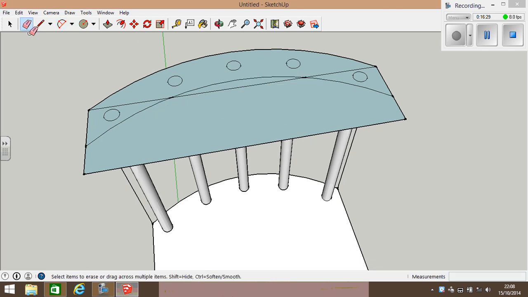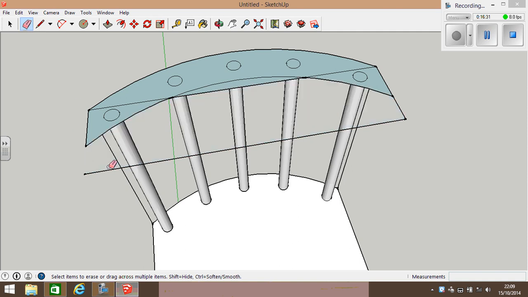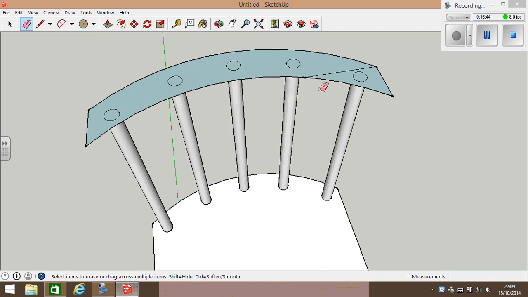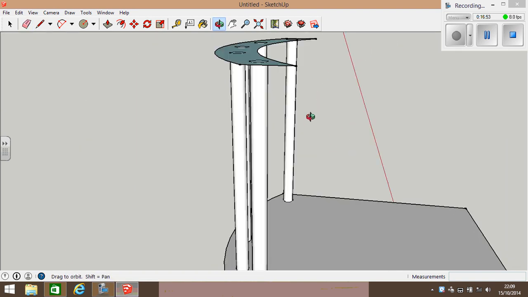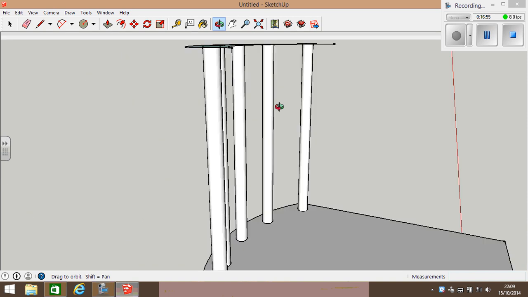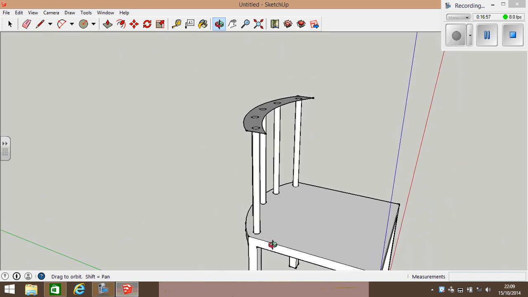Now we can go a little bit happy with our delete tool, and we can delete that bit. Hopefully you'll be able to see that yours is coming along the same way. Let's delete those lines and those construction lines, you don't need those anymore. That line can go, that bit can go, and that bit can go. So basically that's like we've put another sheet of card on the top this time. If we turn it around, you'll be able to see there's no thickness to it, it's not chunky like the bottom part of our chair, it's just very, very flat.